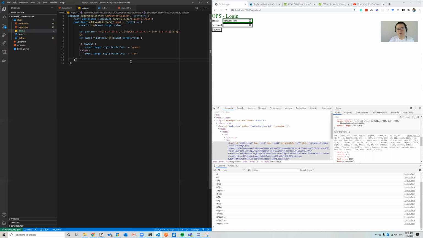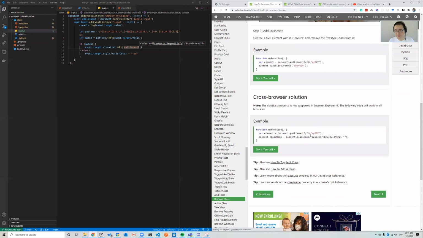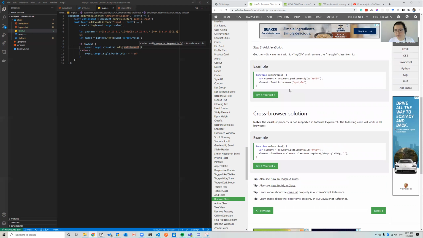So we also need to search JavaScript remove class. Remove a class name. Can we remove it? So yeah, class list remove. In this case, we need to remove target.classList.remove invalid email.